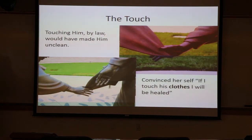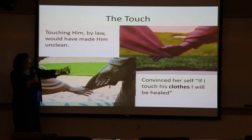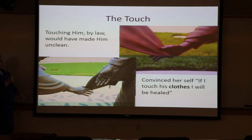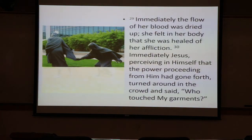Alan, I'm so upset. These photos are not coming out at all. Anyway, the touch. You can see here, and then this is from the other side. So she was just touching him on his clothes, not to defile him, but to make sure that she was healed. Immediately upon touching his cloak, she was healed.